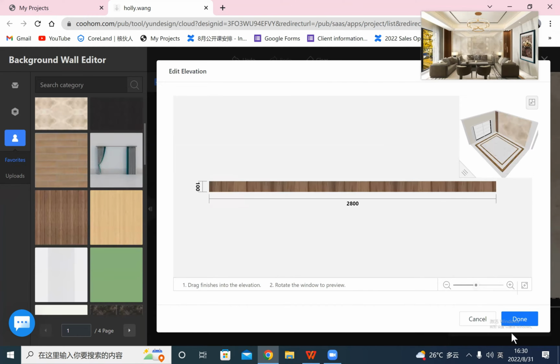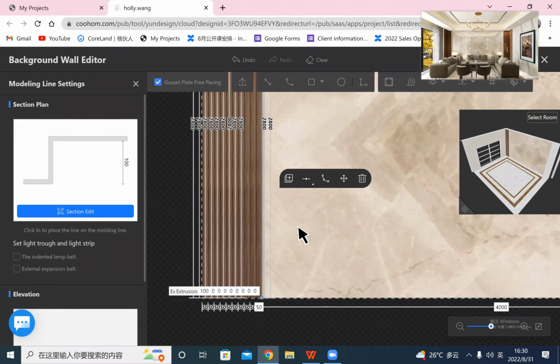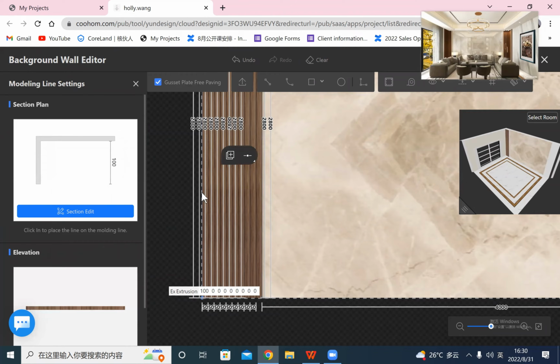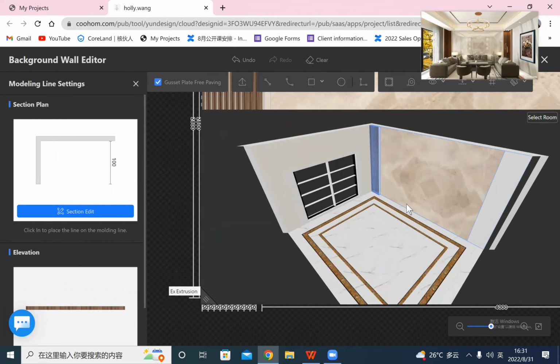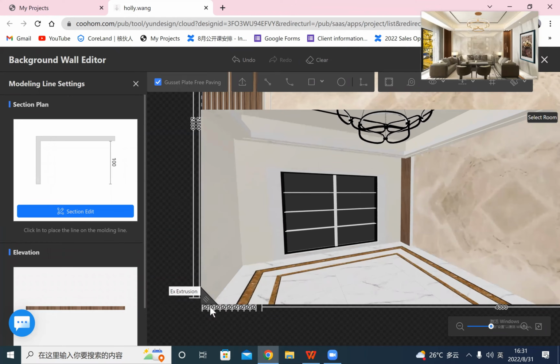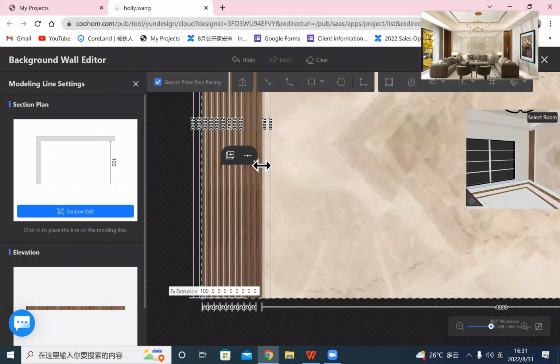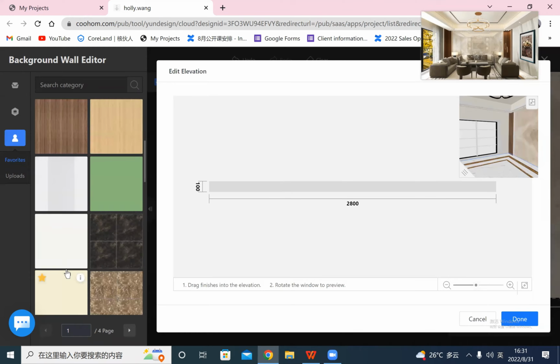This one, right? And for this part as well, because this part is right next to the marble, you can even see more. So if you forget this part, I think that's okay, because on this side we will add the wood again, so they will cover each other. But for this part, if I don't change it, you can clearly see the white part next to the stone, right? So for this one, you can change this one.